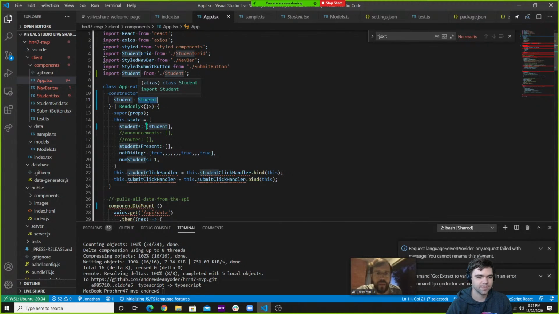Yeah, I don't know what student is. I guess it has to be that, because we set that student must be of type student here as a part of the constructor, the parameters, which is where our types are going to be. Our types are going to be checked in the parameters of functions.